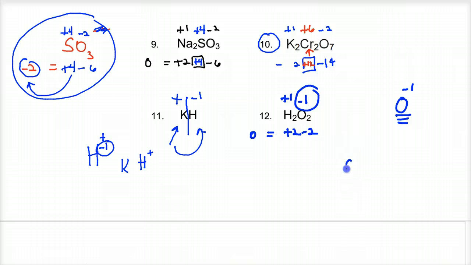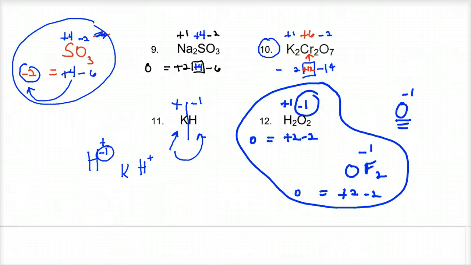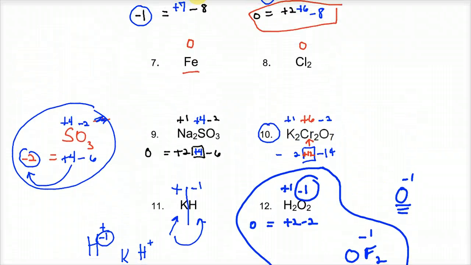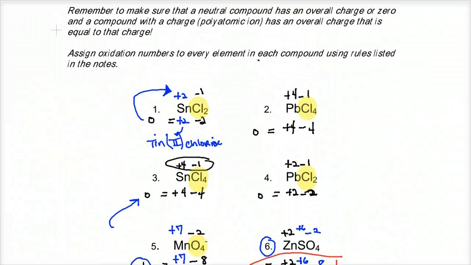So there's a case where oxygen is -1. There's also a case where oxygen can be positive. Look at this. These are exceptions to the rule. Oxygen is almost always -2. So fluorine only has one choice, -1, -2 overall. You've guessed it, oxygen is +2 in this scenario. So these are the exceptions to oxygen that could pop up, but almost always, besides those two exceptions, oxygen is in its -2 form. Okay, hope that helped. That's the first skill in redox or electrochemistry.